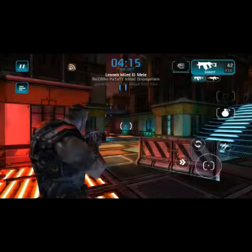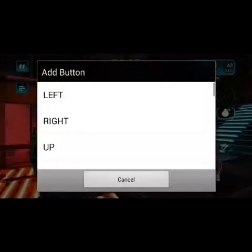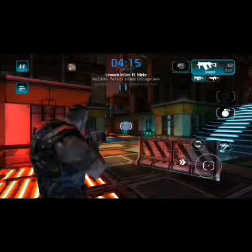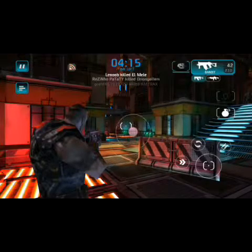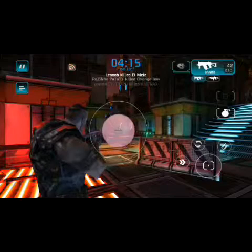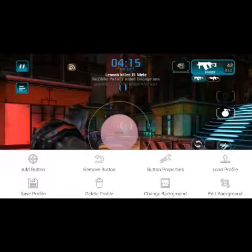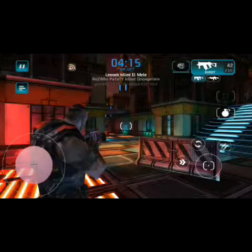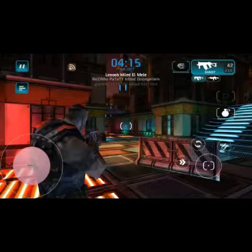Now here comes the fun part. This is nice because it's totally customizable — how you want to play, how you want to map your buttons, however you want to play with your controller. Double tap to open the menu. Add button — it gives you a list of all the buttons for the PS3 controller. How I usually start is with analog left. It shows up right in the middle of the screen. You can expand the analog buttons to make them bigger. I go roughly about that big. In Shadow Gunner, your movement is picked up on that side of the screen, so I'm going to use my left analog and put it right there.